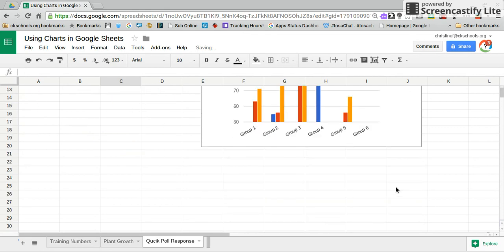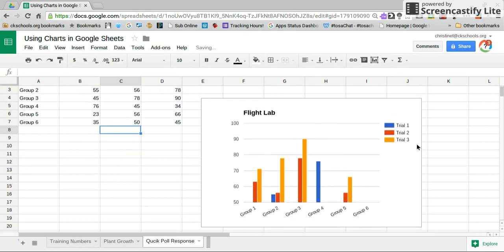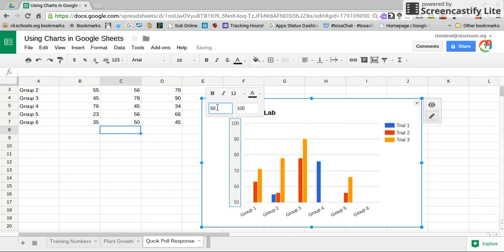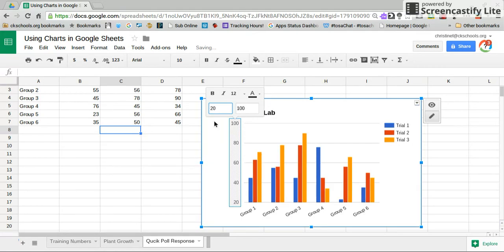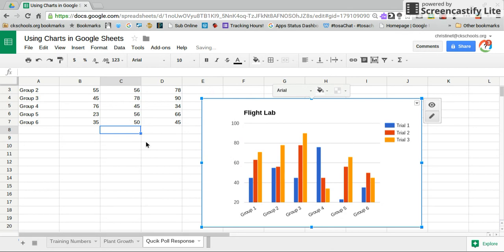Now you'll notice some of them didn't come through because 45 and 35 were not within that data range. So I go onto the chart, I click edit, then I click my list and I can actually change that here. This is another good spot to talk to kids about how the range changes how a chart or graph looks. So there we go. And I made those changes.